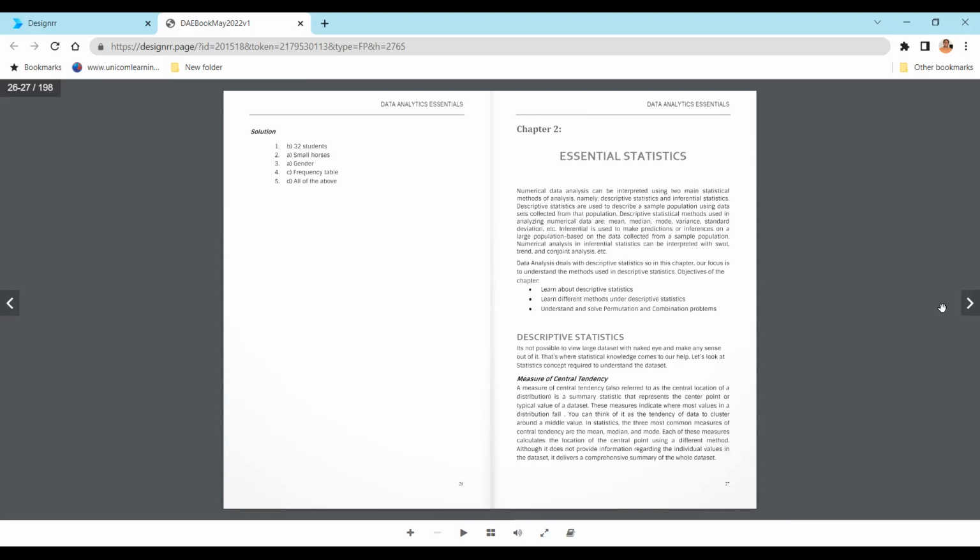Let's say you interview 10,000 people and ask which party they are going to vote for. Based on the responses, you give the seat distribution and tell which party is going to win the election. You have crores of people who are going to vote, but from the responses of 10,000, 20,000, or 50,000, you're able to extrapolate. That is called inferential. It's like taking some samples and giving the output based on that. Exactly.